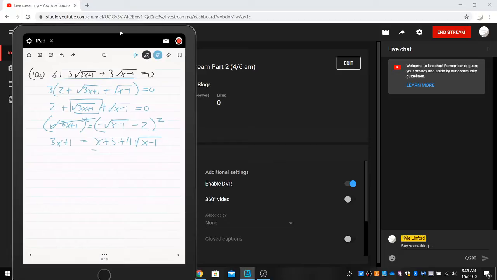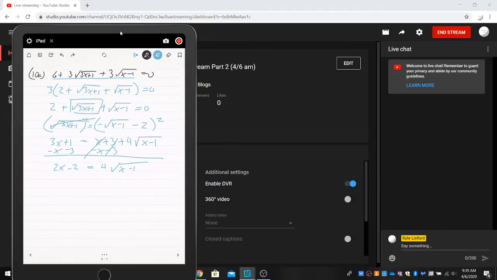Let's make it a little easier on ourselves. Let's combine some of these like terms. I'm going to subtract the x over, and I'm going to subtract 3 over. We end up with a 2x, a negative 2, and that's going to be equal to 4 root x minus 1. I could go ahead and keep simplifying this if I wanted to, but it's not necessary. You could divide both sides by 4, for example. I wouldn't necessarily, just because I don't want to work with fractions at this point, but you could. Instead, I'm just going to leave things as they are.